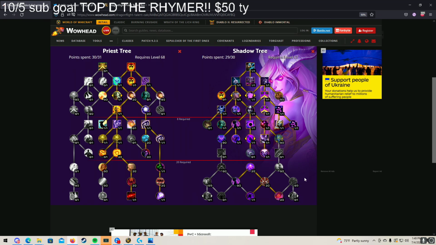Mind. Another thing we can kind of go over is, I didn't spec into this, but Idol of Cthun, Mind Flay and Mind Sphere have a chance to spawn a Void Tendril. Like, if that damage is good, we might be forced to kind of go this way. But if not, I don't know.